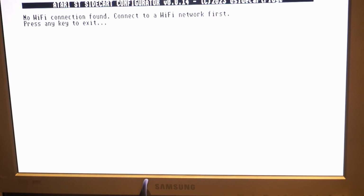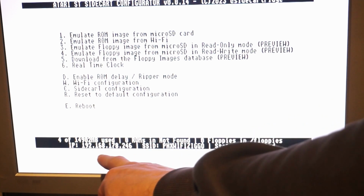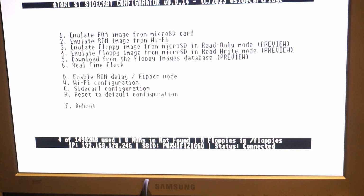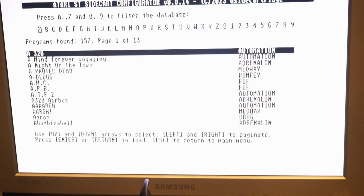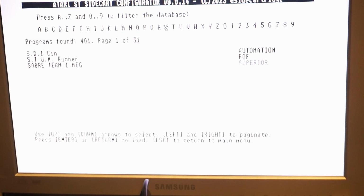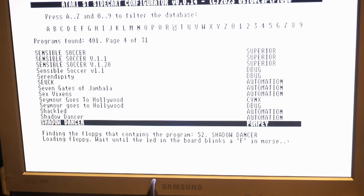Let's press 5, Wi-Fi connection. No Wi-Fi connection found. We have to wait for the IP address to update over there. Yeah, so it should now work. 5. Yeah, and let's press S because I want to play Stone Age. And I'm scrolling down, couldn't find it, so I ended up on Shadow Dancer. I have no idea what it is, but it sounds interesting.